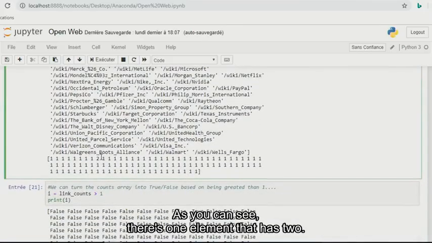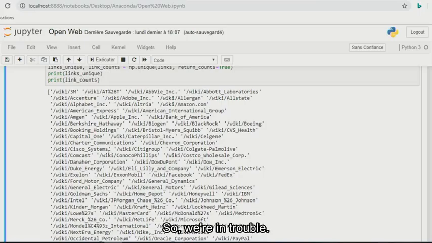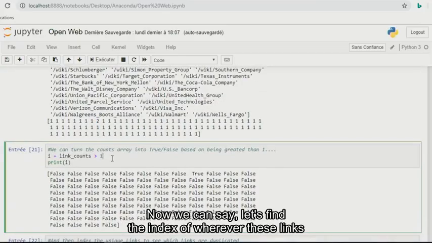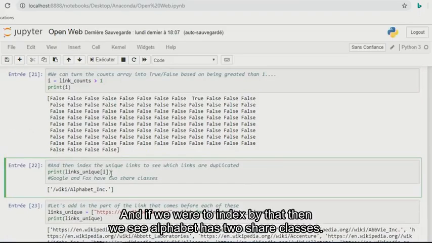As you can see, there's one element that has two. So we're in trouble. We can't actually have repeated elements, so we need to deal with it first. Now let's find the index of wherever these link counts are greater than 1. If we index by that, we see Alphabet has two share classes. So let's go back.